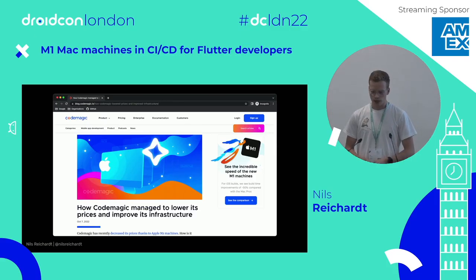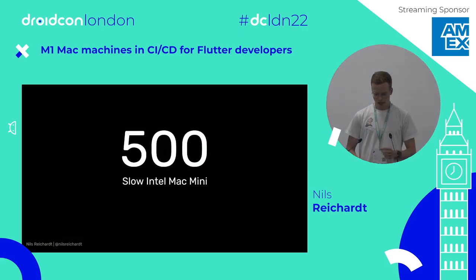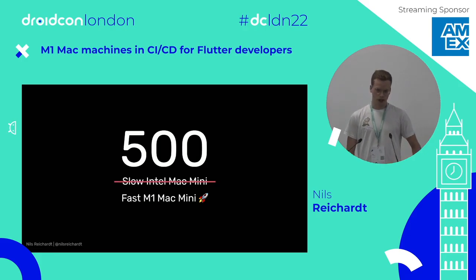But yeah, so they mentioned, and one thing that I did was, you have these 500 free build minutes that everyone gets. And back then, you needed to use the slow Intel Mac Mini with the Intel chip to get the free build minutes. And when they changed it to M1, everyone is getting the M1 machines in the free build minutes. And now we see some things that happened.